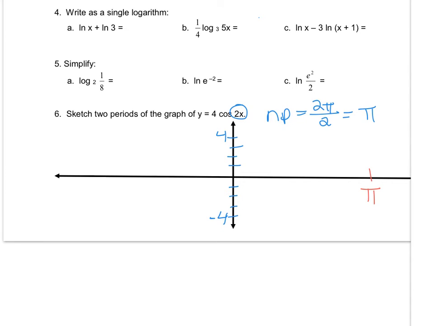And then since we have 5 critical points, I'm going to go halfway, halfway, and halfway. So what we can think is, what is half of 1/2? And that's pi over 4, or 1/4. So to get this missing one, we've got 1 over 4. This is 2 over 4. So this will be 3 over 4. And then lastly, we have 4 over 4, which is 1. I'm going to take the same scale back to the negative.